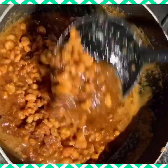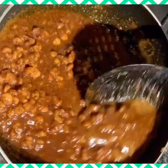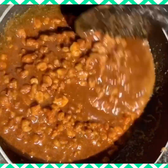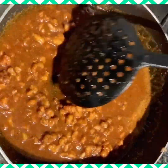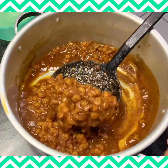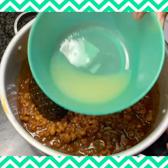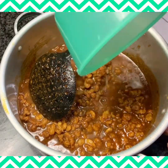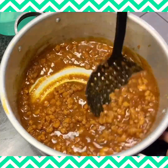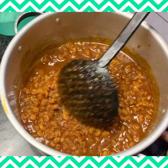Then add all your prawns. And again, check the salt at this stage, and if required, add a little more. Once you add all this, dish it out, and once it has cooled down, add the lemon juice. For this also I have taken 2 lemons. That's all, your prawn pickle is also ready.